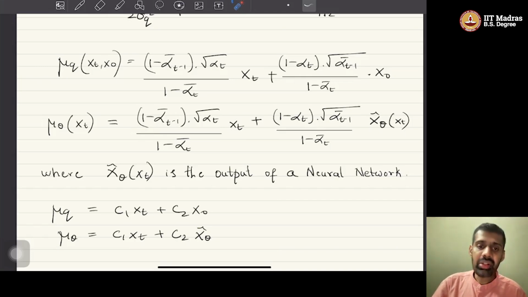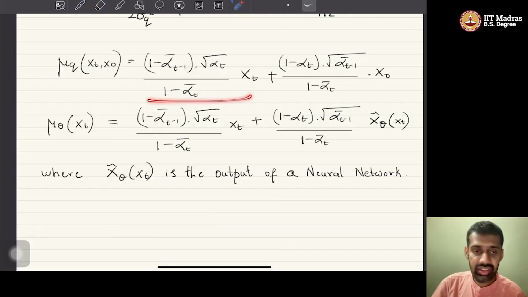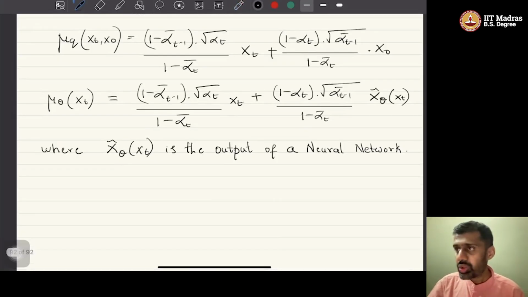So this is nothing but the classical reparameterization that we are doing. Since we are designing how our mu theta should look, I can write down my mu theta in terms of something that closely matches mu q, but I still have something that is to be optimized, or rather predicted using the neural network. So why did I do this? This is simply done in practice to make the interpretation of DDPM prediction a little more interpretable, a little more tangible.